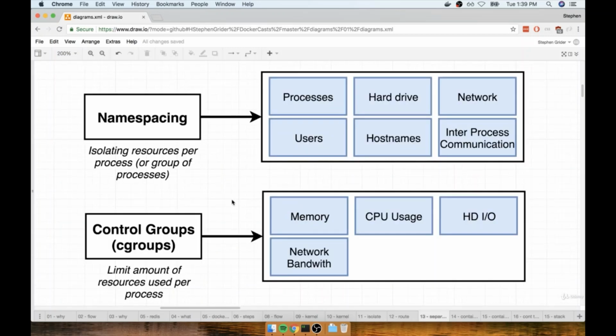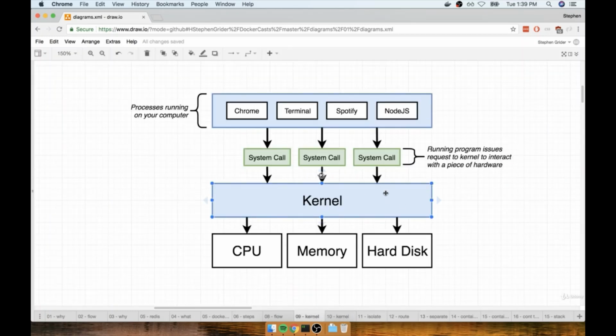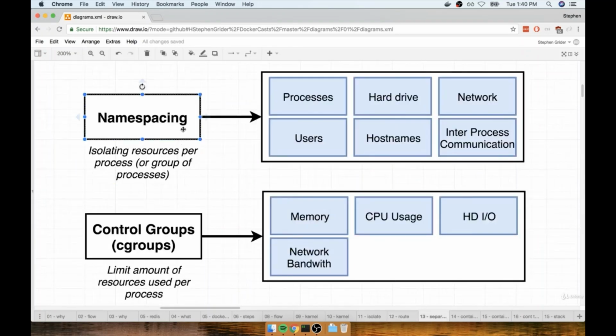Now, one thing that I want to mention very quickly here: in the last section, we spoke a little bit about the isolation of these resources through a technique called namespacing. And we also said that we could limit the amount of resources used by these control group things as well. Now, this feature of namespacing and control groups is not included by default with all operating systems, even though in the last section I had specifically said, oh yeah, your operating system has a kernel too. These features of namespacing and control groups are specific to the Linux operating system. So namespacing and control groups belong to Linux, not to Windows, not to Mac OS.